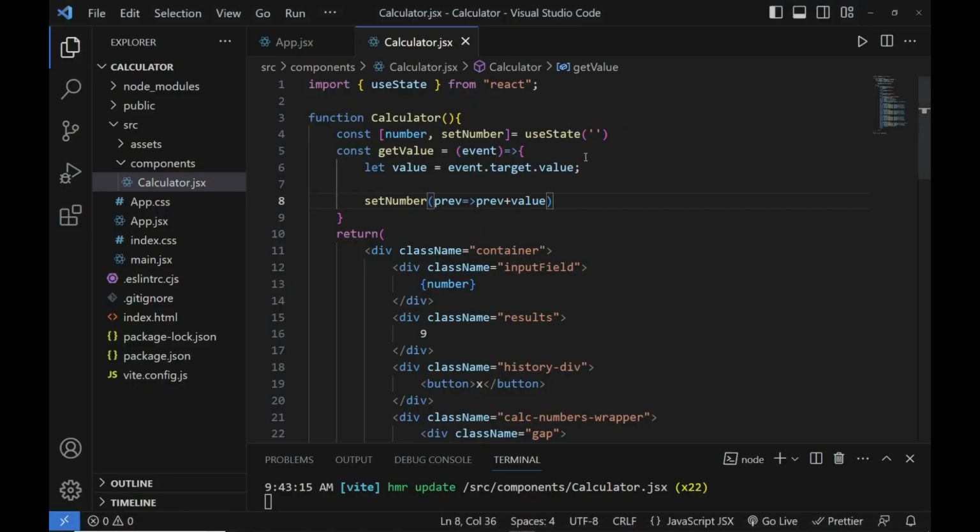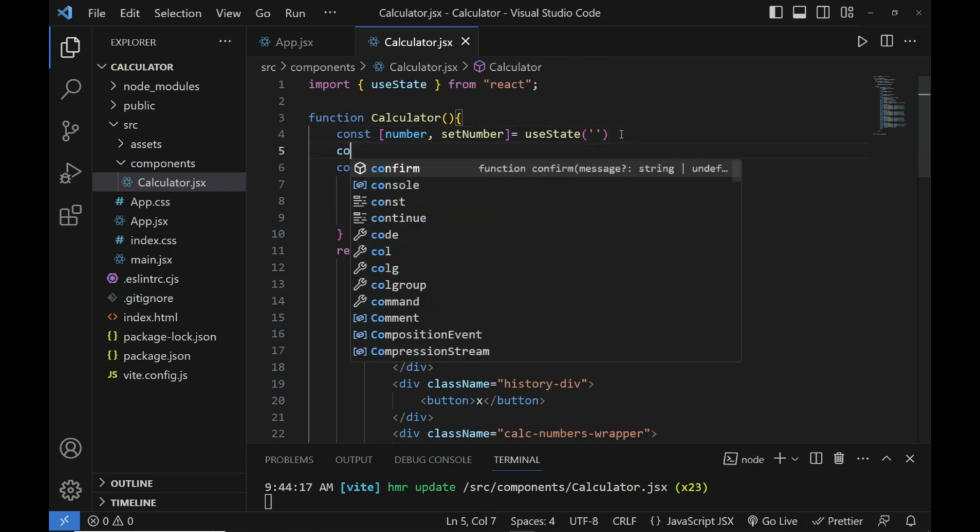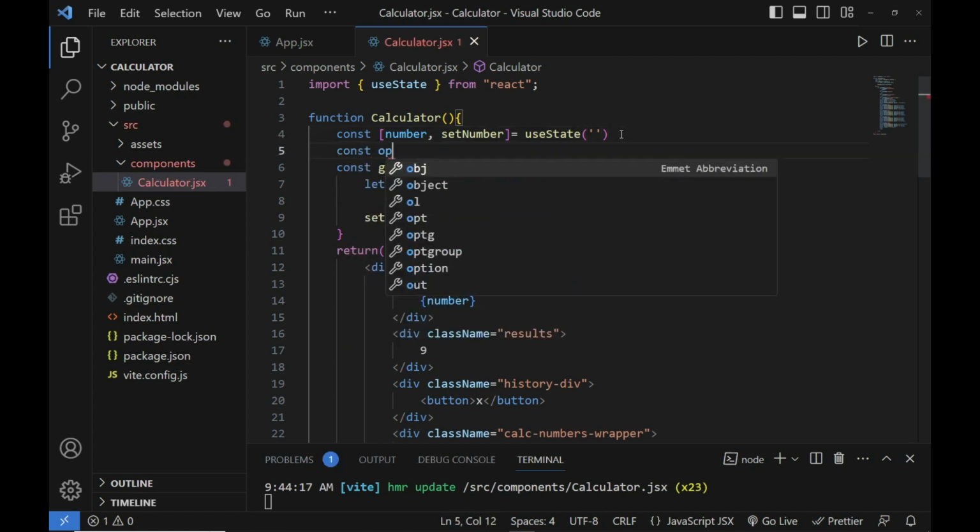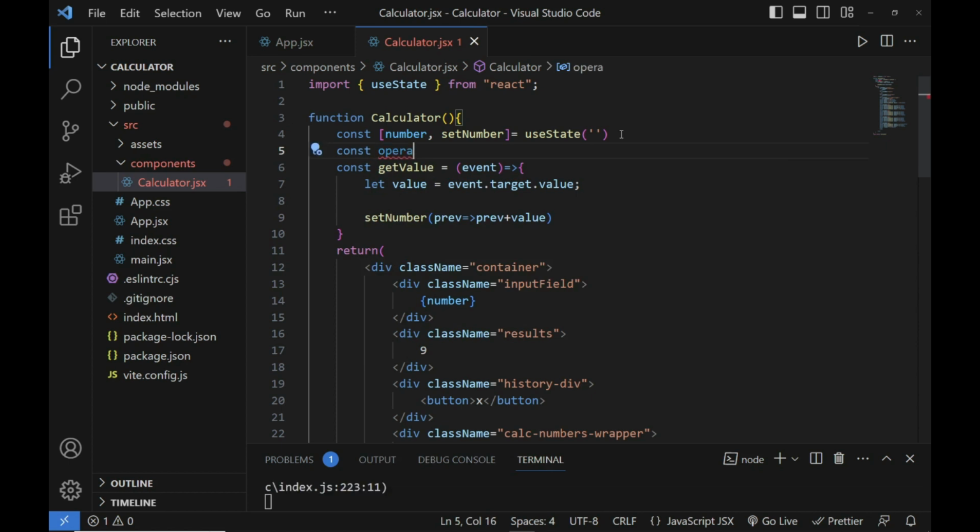To fix that I need those operators, and we are going to create an array of those operators. So let me come here and say const operators, like so, and I'm going to say it's an array.